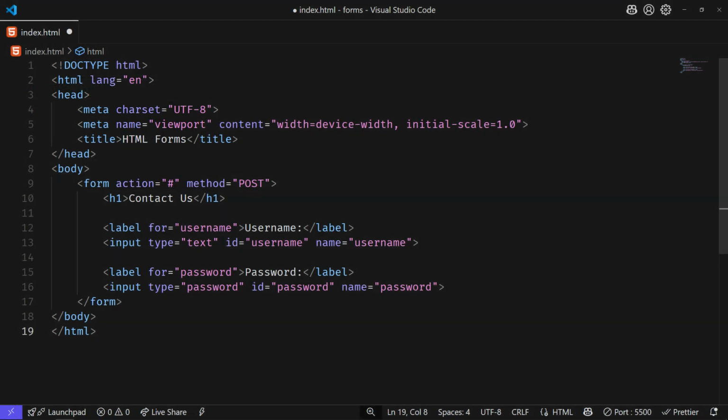It's the small touches like this that make forms super user-friendly. Next up, we've got password inputs. This one's pretty slick. It's the field where you type your password, but instead of showing what you type, it hides it with dots or asterisks. All right, let's walk through it. The label works the same as before. It's for accessibility and clarity. But the star of the show is this part, type equals password.